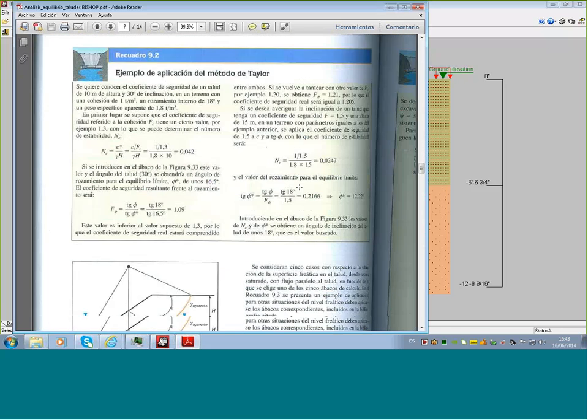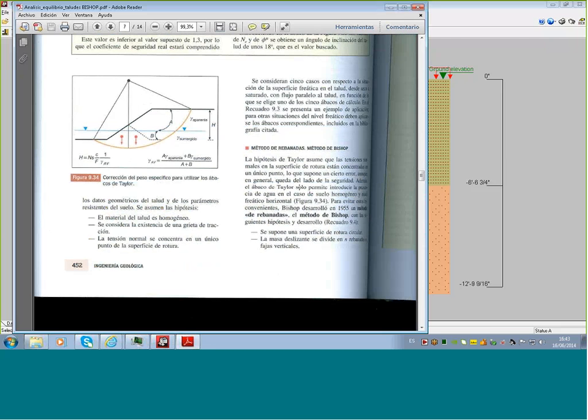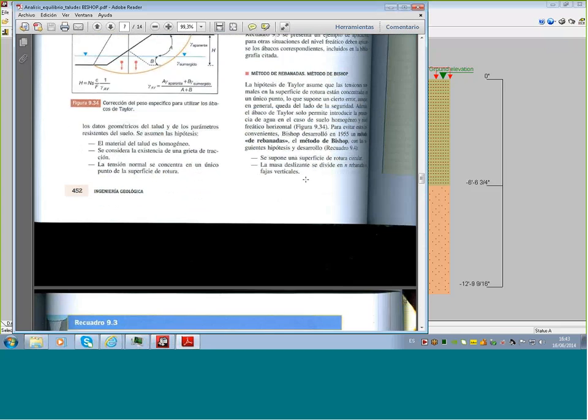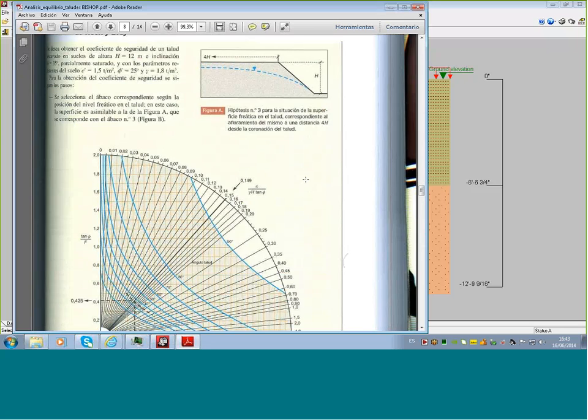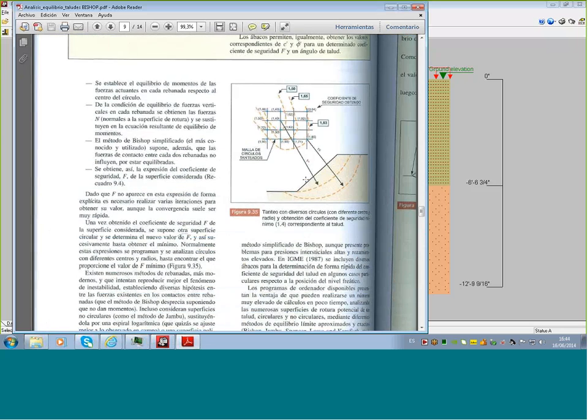Okay, that's the Bishop method. And with this method, we have several things to take into consideration. We have some curves. We start with one of the curves, the circle, and with that circle, we create a center and radius of that circle.